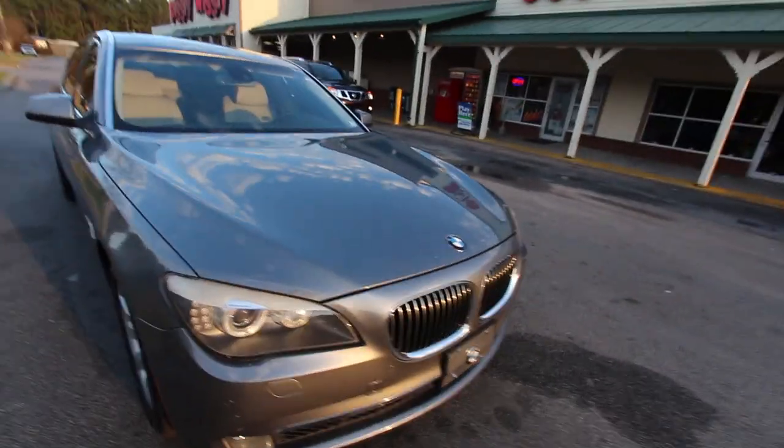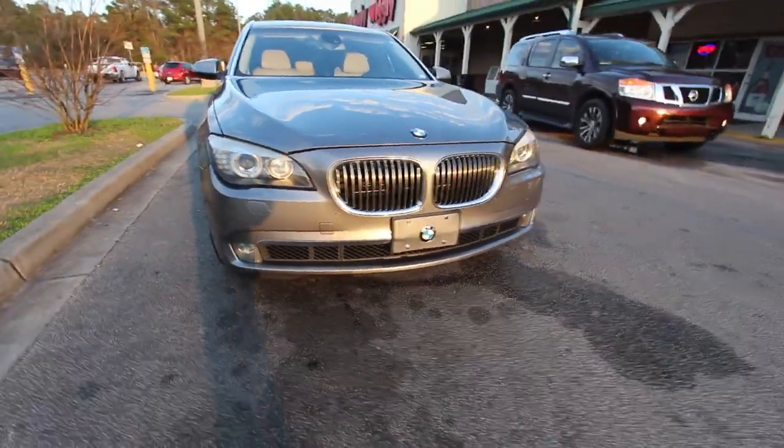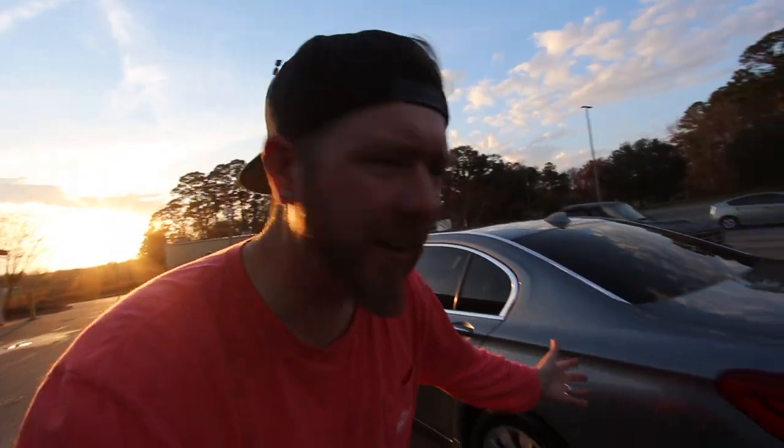The BMW is riding nice, man. We just got done cruising around on the country roads — this is riding in luxury. Got the BMW dynamic Xenons, the LEDs, the kidney grille, the long wheelbase. This is what it's all about — owning a little piece of luxury. Guess how much? Nine thousand nine hundred ninety-five dollars for a piece of luxury. Ten grand and you could be buying a 750 Li — my god, what a deal. Let's hop back in and see what this piece of luxury is all about.